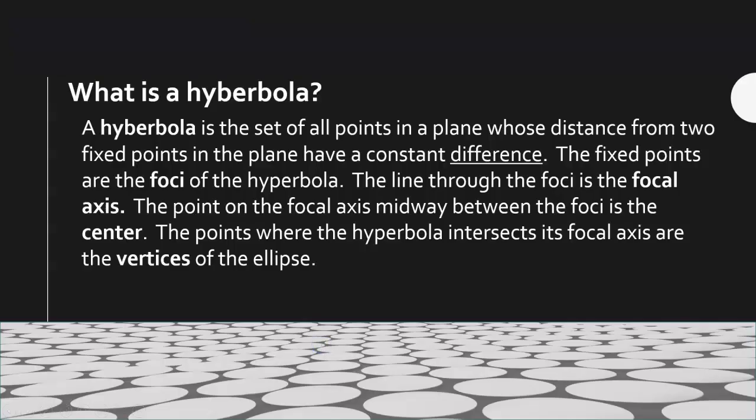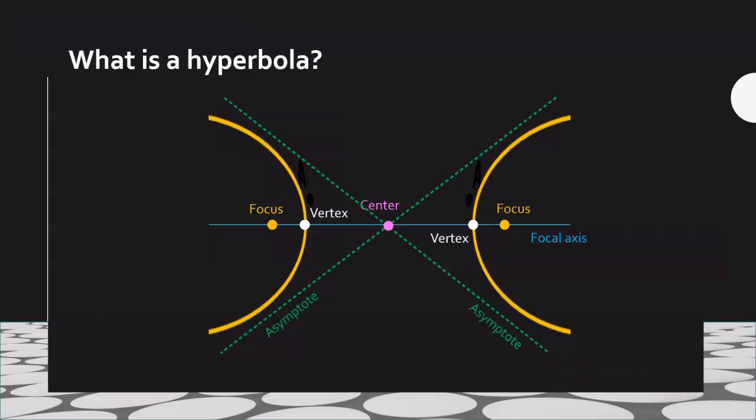All right, so what is a hyperbola? Well, if you want, you can pause this video and read about all this, but that's just a lot of words and a bunch of mumbo jumbo. It's much easier to look at diagrams. Let's look at this next slide here. So this is a visual of what a hyperbola looks like.